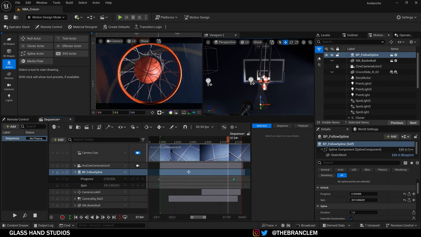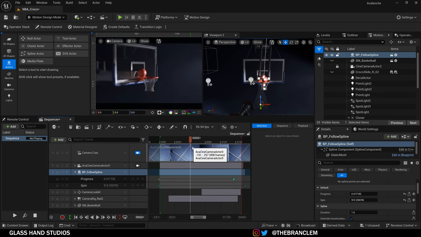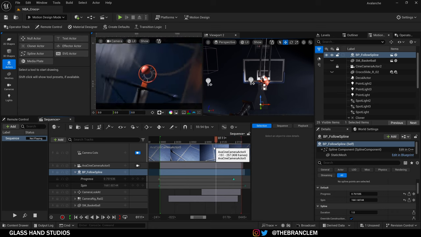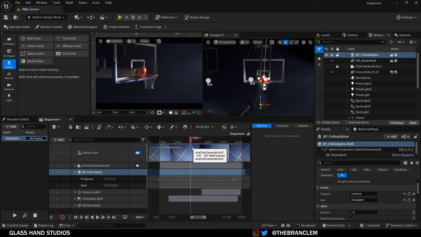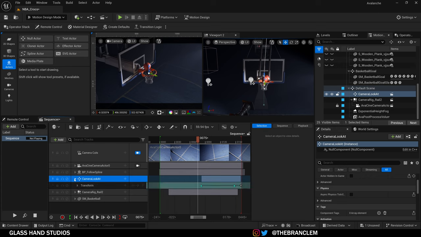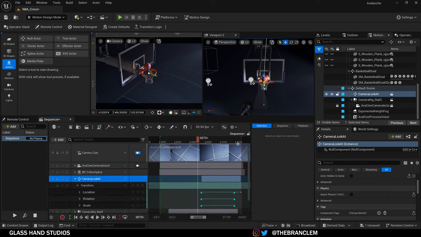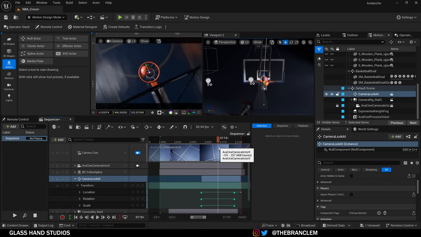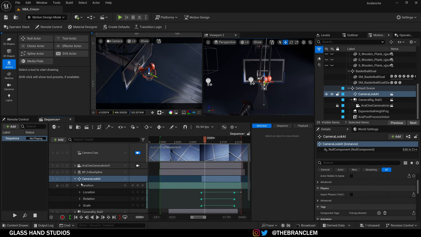So super, super easy. You may be used to some of that in Cinema 4D. They have a tag in there called like follow spline or something like that. It's been a while since I've used Cinema 4D, now that Unreal Engine has become my main tool set, that and Blender. But yeah, you can do the same thing with a blueprint. Super, super easy. And then we have this look at, so you can tell that this one is just going down as the camera plunges into the rim.